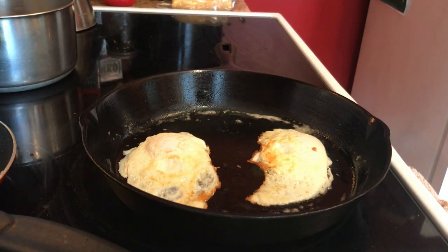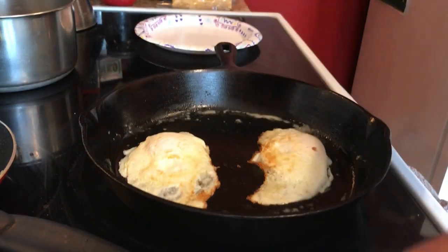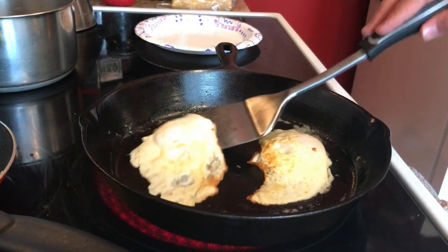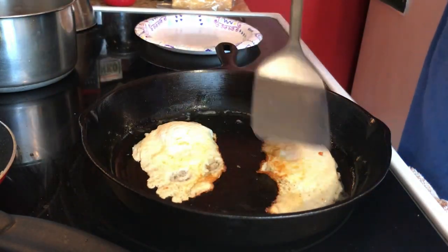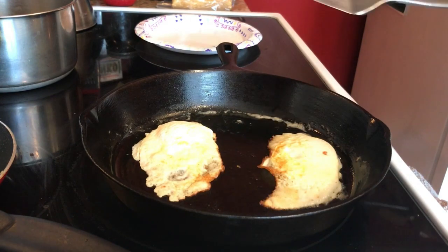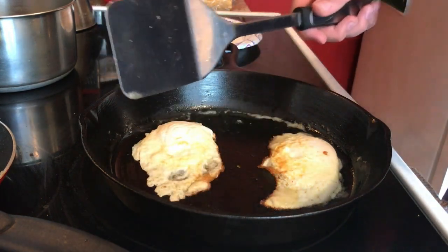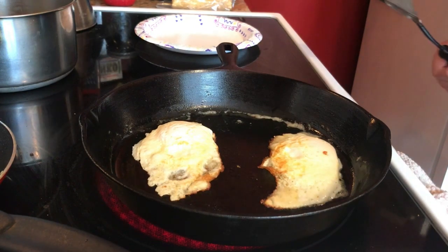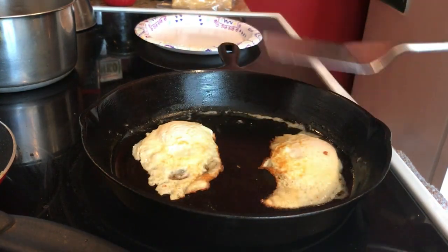I think the smoother the better. Those large ones, you've got to spend sometimes up to a year to get a good layer of seasoning on there so that it's smooth and your seasoning is so thick that it acts like one of these. And I don't have the time to do that. I just want to be able to cook with my cast iron and not have to worry about things sticking. You can use metal utensils on this cast iron. I wouldn't with the large ones because of how rough they are - you can sometimes scrape off the seasoning. I've done it before, it's not very fun. These ones are nice and flat so you don't really run the risk of scraping off any of your seasoning if you did it correctly.